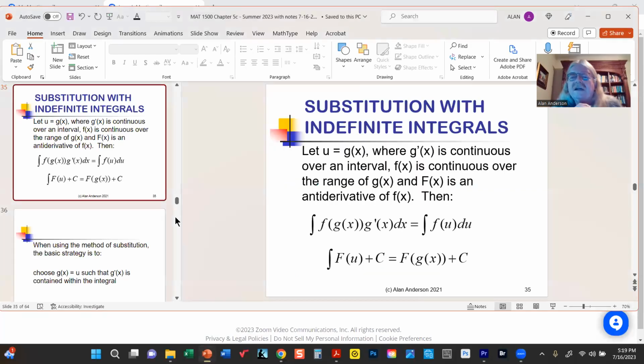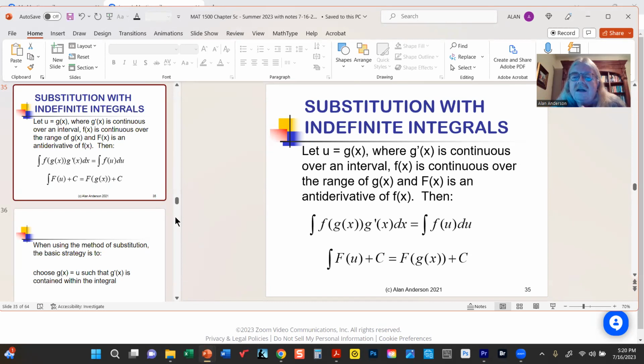Okay, so what we're going to do now is move on to one of the most important techniques for integration, because it's very powerful, it's very flexible. It enables you to take a very complicated integral and turn it into something much more manageable. Often what we're going to wind up doing is turning it into something which enables us to use the power rule, but not necessarily. It can be used to do a lot of things, but ultimately, our goal is to simply take a very complicated integral and turn it into something more convenient.